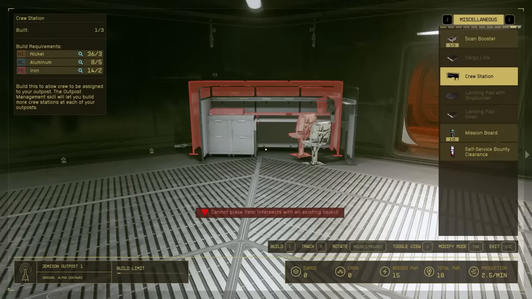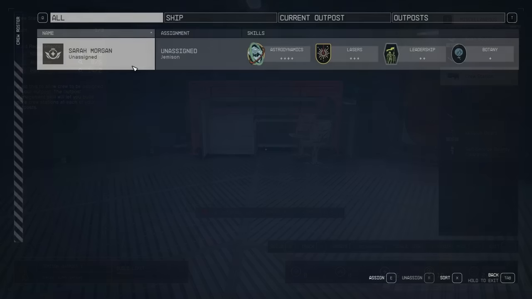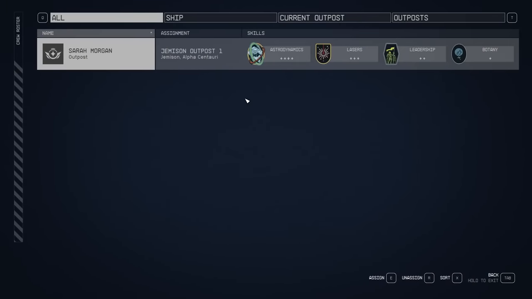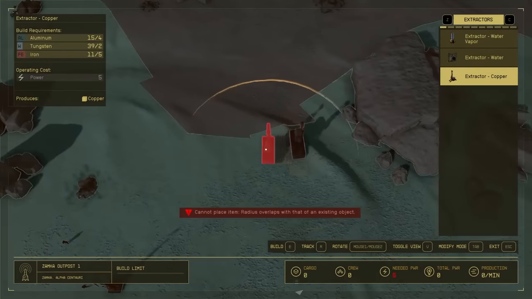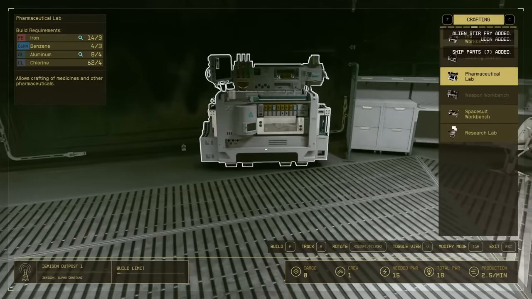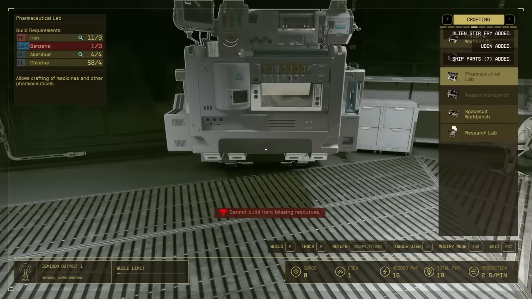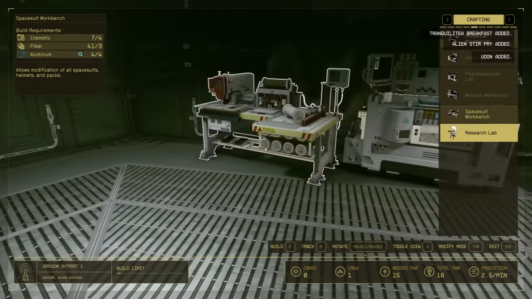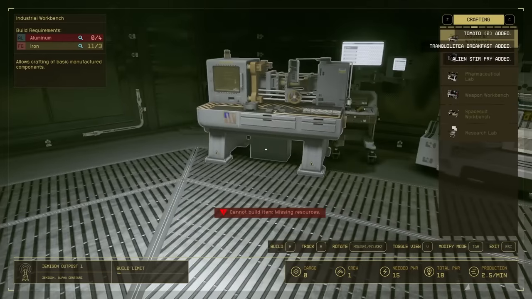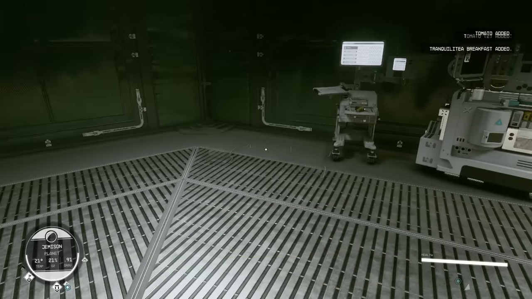There is also an option to build a crew station, which allows you to place crewmates or recruits on the outpost in order to perform tasks for you. Other than building structures, adding crewmates, and creating extractors for raw materials, players may also build crafting workbenches and labs, as well as storage facilities to house some of their goods and resources in a safe place. Which brings us to our next tidbit of vital information.